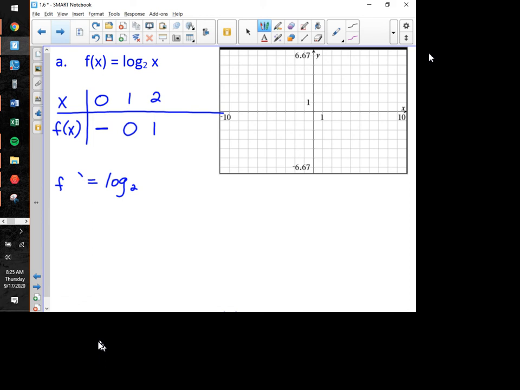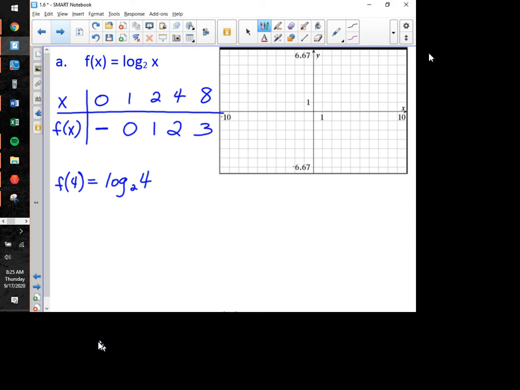And we're going to try to be intelligent and selective here about the next x value that we can choose. And if you're thinking down the line, I think you guys realize that 4 is going to work out just fine. So when we go to take f of 4, which is log base 2 of 4, the question now becomes, 2 raised to what power is equal to 4? And the answer to that is 2. Humor me with one more. The next smart x value to put in here, you guys, would be 8. And now, log base 2 of 8 means 2 to what power equals 8, and the answer there is 3.